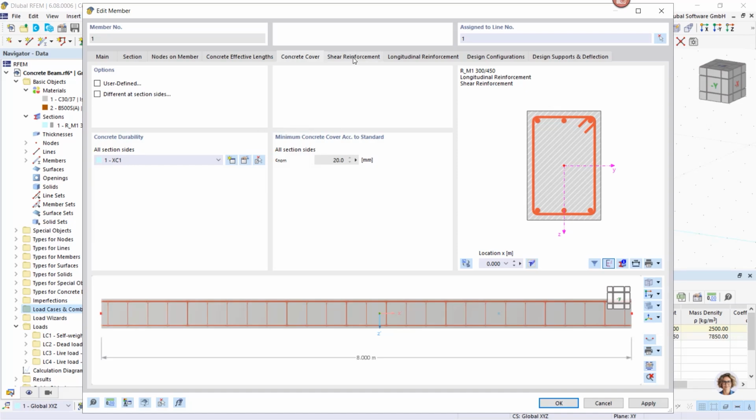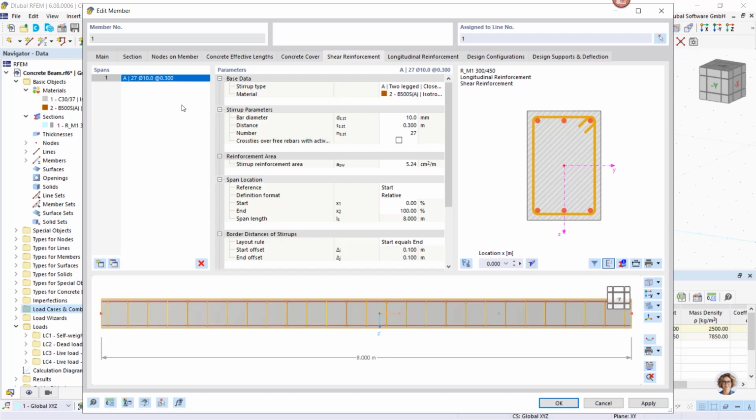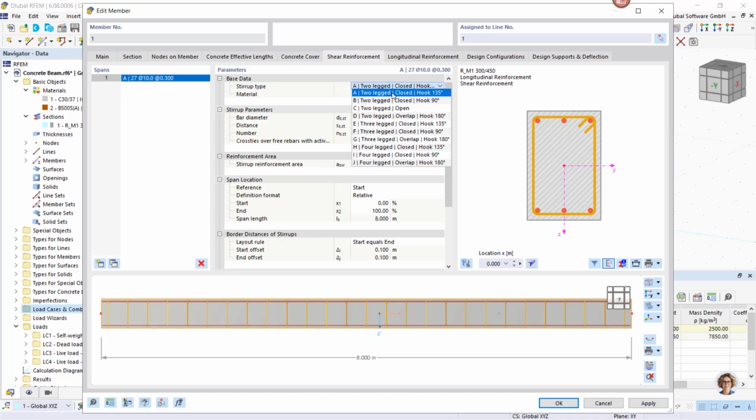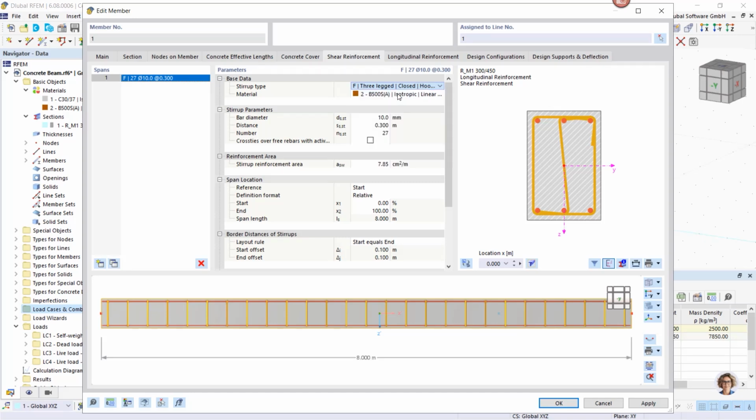Then we can come to the reinforcement. The first register is for the shear reinforcement, and for both the reinforcement registers we have here at the beginning the type of reinforcement that we can select. And we have the stirrup type, and we have now a 2-legged stirrup, but we also provide 3-legged stirrups, but we stay with 2-legged. And here's the material. The material is automatically the first reinforcement material you have in your material list is selected here. It is assigned here, but you can also change it if you have further in your model.